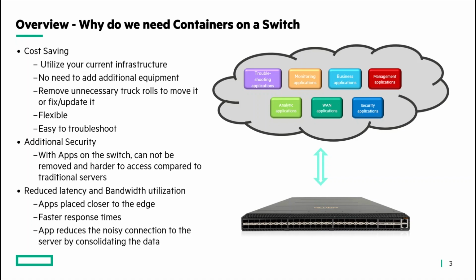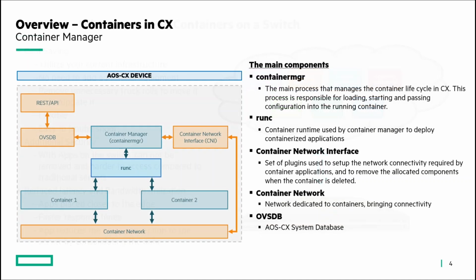Consolidating data on the switch minimizes noisy connections to the server, optimizing the overall network performance. So that is an overview of why we actually need containers on a switch. So let's talk about containers in AOS-CX specifically. For that, we'll have to understand the components of the CX container.